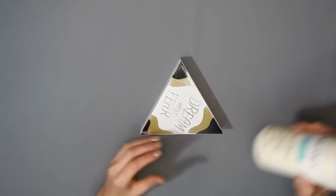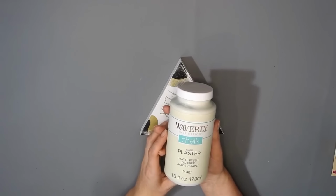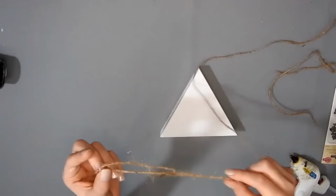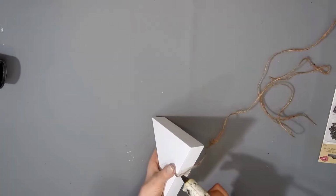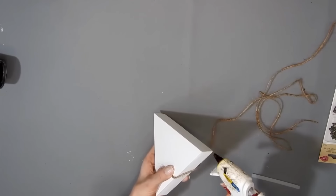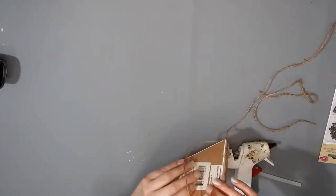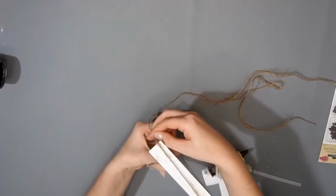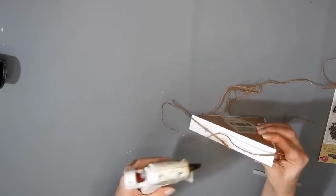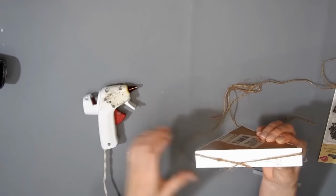And then I have this Dream for Fear sign, and I'm going to paint it with some plaster, Waverly chalk paint, and I had to give it a wee sand off camera before I started. And here I have some twine, and I'm just going to use some hot glue to keep it in place. And then I'm going to put some hot glue on the corners. And I'm just going to twist it around, making sure that it crosses over itself. And just putting a wee bit of hot glue as I go.